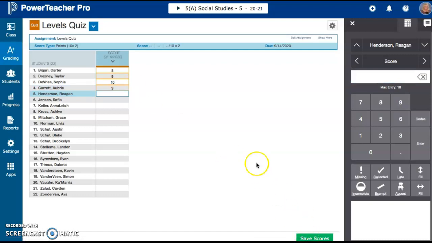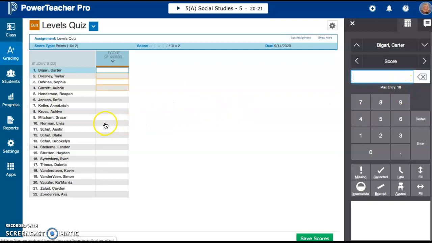and then you'll hit save scores. One thing you want to be aware of with this also is that any parents that use the PowerSchool app can access your grades. You will probably not share the password for PowerSchool until parent-teacher conferences, but if any students have older brothers or sisters, those parents can start accessing grades right now. So one thing that you want to be careful of is just looking at the points. Like this is max entry 10.